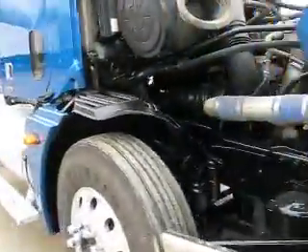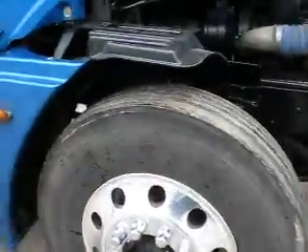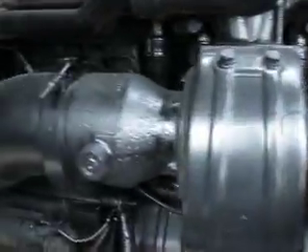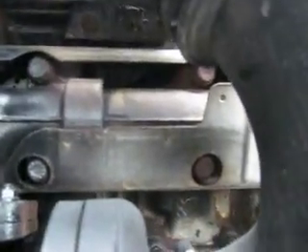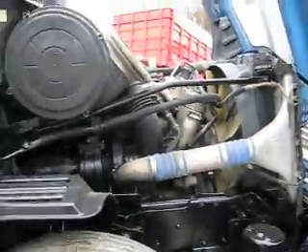Let's go ahead and zip on around and let you have a look on the passenger side. As we come up here, you can see an absolute repeat duplication — 22.5s, nice deep rubber. Look at those matching brake shoes. Again, the clean oil pan. You know if there's a leak on the motor anywhere from the top, where does it end up? Down hanging off the oil pan. Folks, there are none. Look along this manifold — it's clean. Look underneath the turbo — dry as it gets.